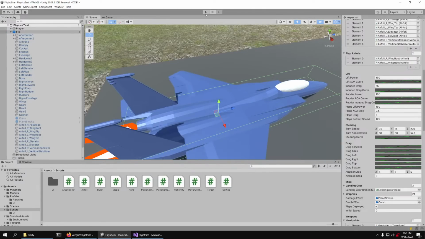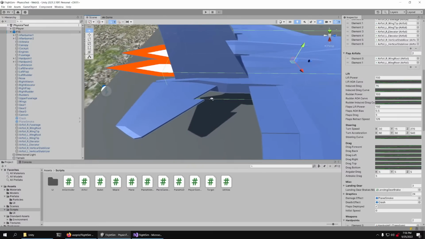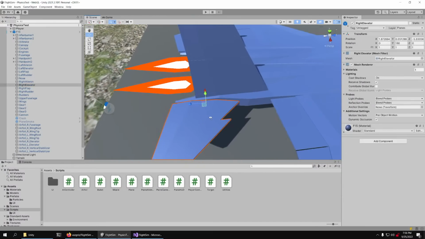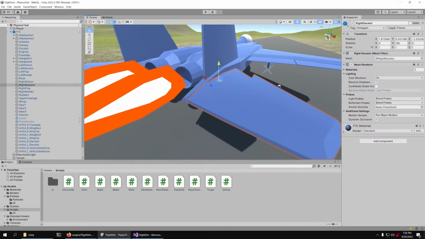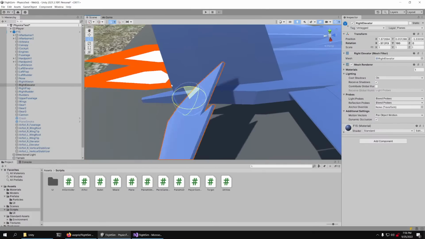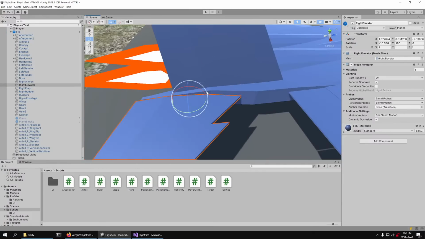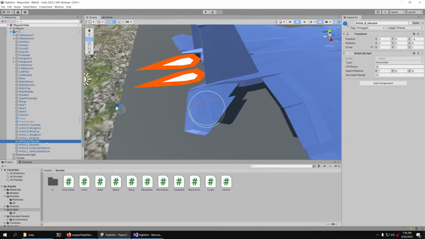Calculate the stabilizer lift differently from the elevator. Not really sure what you mean by that. Okay, so on an F-15, the stabilizer and the elevator are actually the same part. There's just one part here, and this thing just rotates to move the entire thing. So there's not actually a control surface here, although we're kind of pretending that the entire elevator has a control surface.